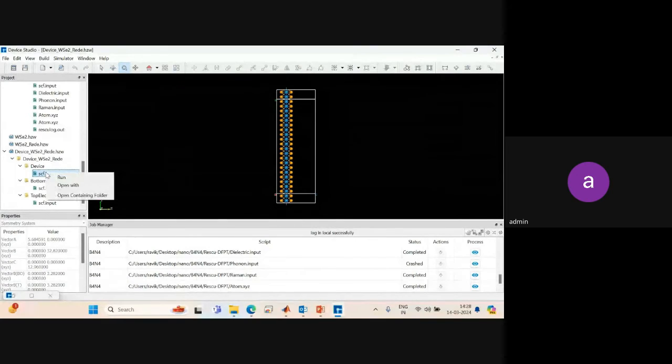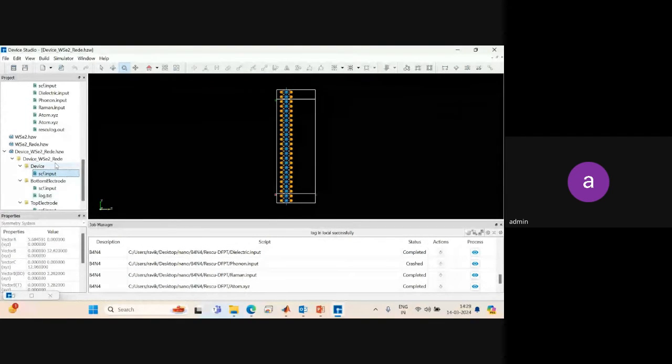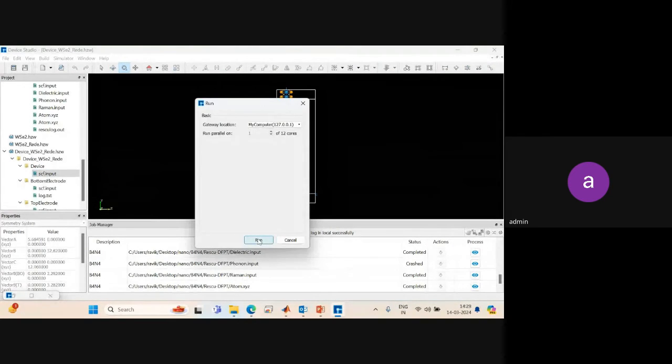but the output I can open this file script, device script. So bottom and top both are same, so I can change simply the output of bottom and top are same. So I can mention bottom electrode and top electrode NanoDCAL object.mat file. That will load it. Once the calculation is done, it will load that output file, which can be loaded in this device bar. So that output of electrode will join or integrate in this device SCF input. Then I will run this SCF.input file and click on run button.